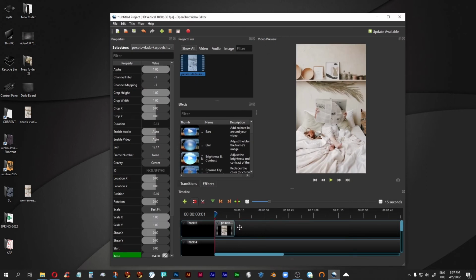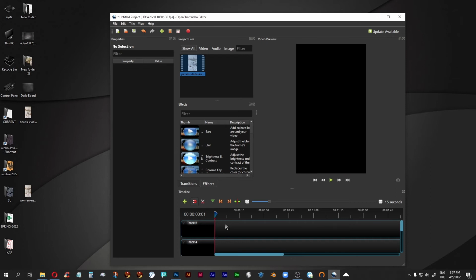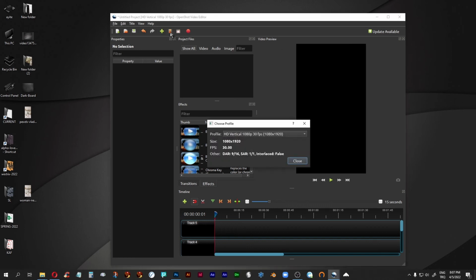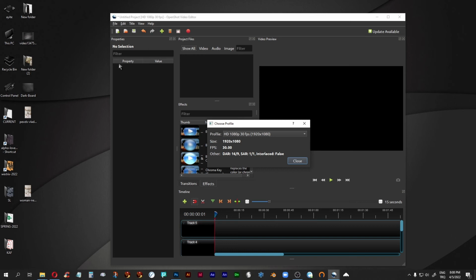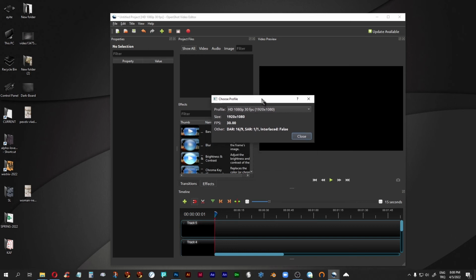So let me go back to OpenShot. Let me delete these things, and let me delete this as well. Okay, I can only do this like that. Now I'm just going to go back and change this to a horizontal format. So I want to make something that is 1920 by 1080, not too much. I mean, that's not going to make much difference, because when we export it, that has its own frame value. So now this is 1920 by 1080.